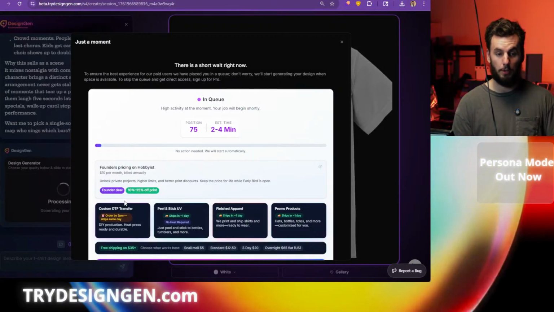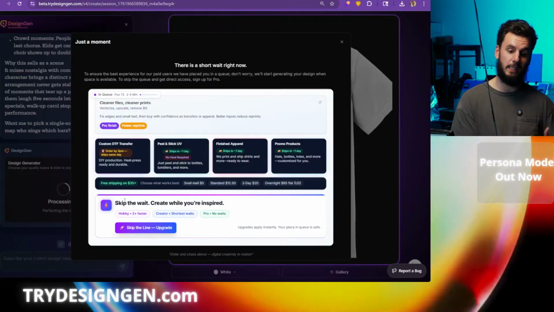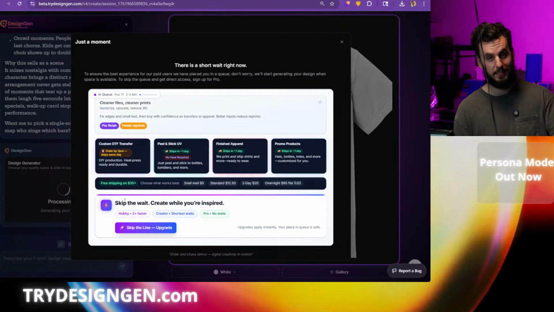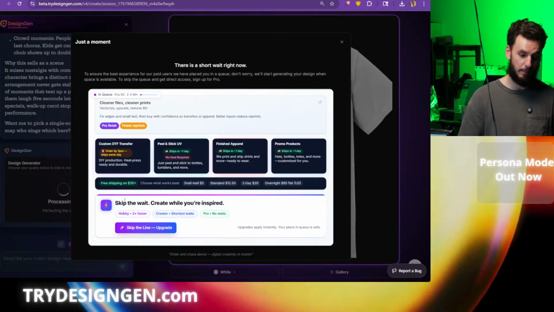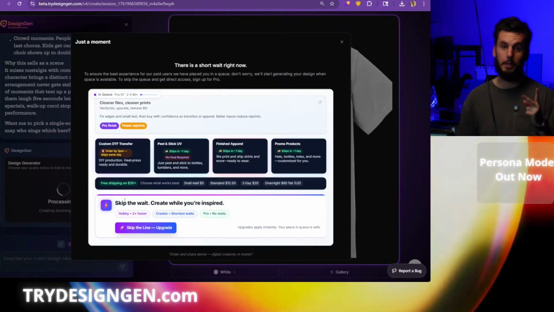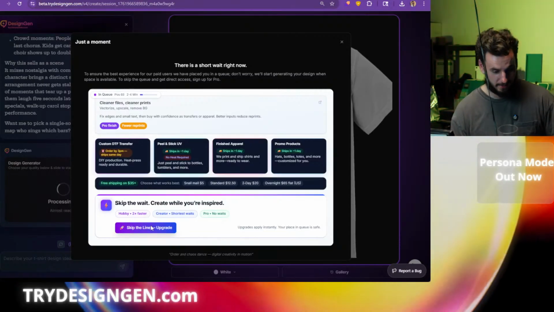Where is everybody looking, where's the ball going, and just trying to predict and be ahead of the trends. That's what TrendTap is all about, and you can just tell the difference in the actual suggestions you get back using TrendTap. And that's just TrendTap Lite, if you can even believe it. There's 2 other modes, TrendTap Standard and TrendTap Max.